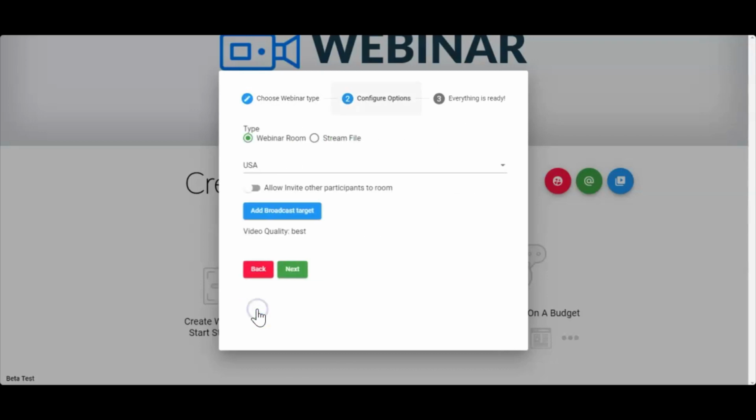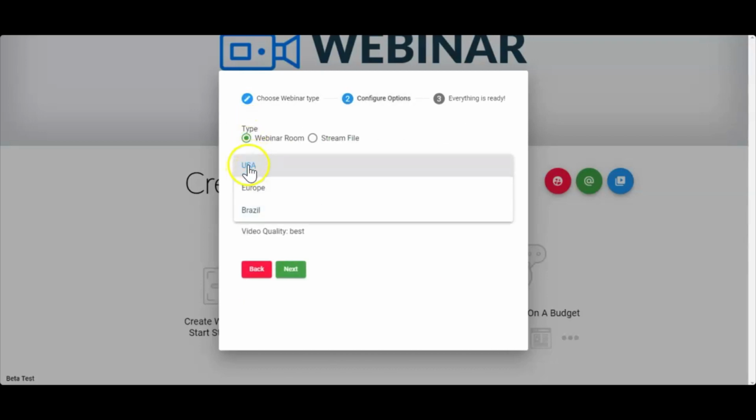You click next. And of course, you'll have to determine the server closest to you. Now, I'm closest here in the USA, but if Europe or Brazil is closer to your geographical location, you're going to want to choose those.